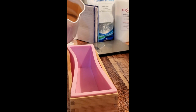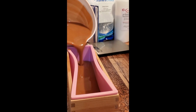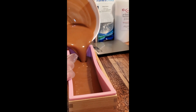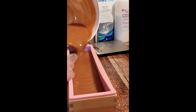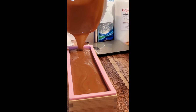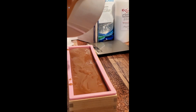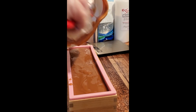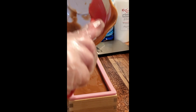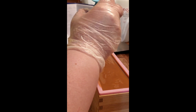Alright, I'm getting ready to pour it in the mold. It goes in pretty smooth. No huge spills, thankfully. Scraping out the container to make sure I got every little bit I can. Alright, here I'm going to start texturing the top.